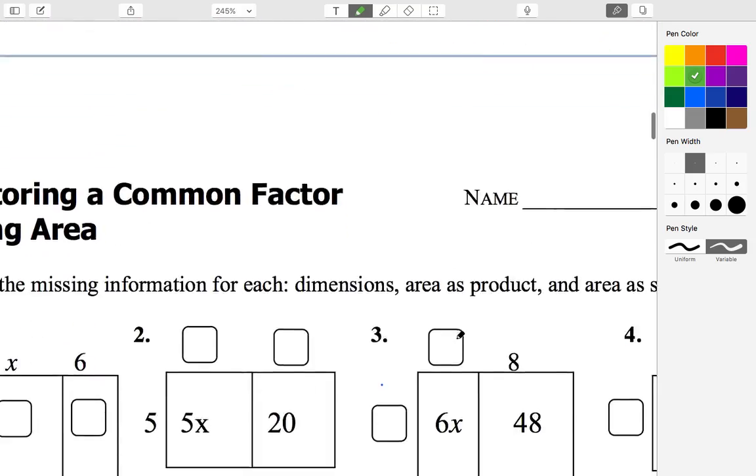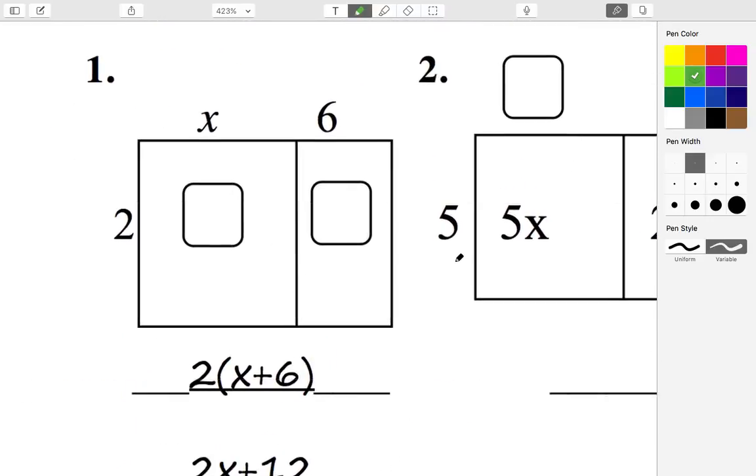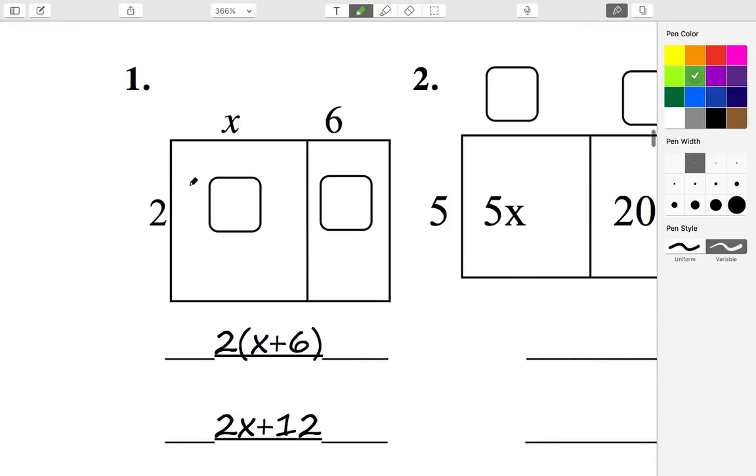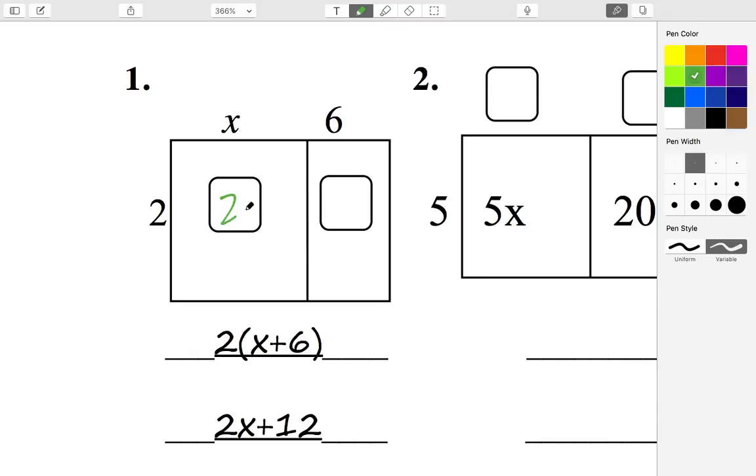Let's look at the first one as the example. So we are filling out everything the same. Since it's review, I'm going to review from the previous pages. I'm going to just answer this. This is going to be 2x. Whoa, what happened? Let's erase that. Try it again. This is 2x, this is 12. Okay, multiplied and got that.